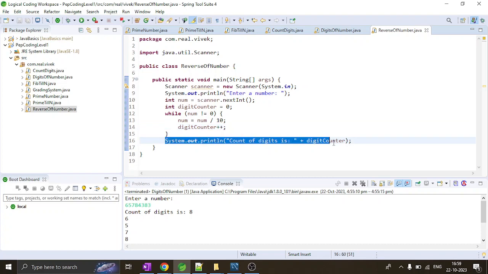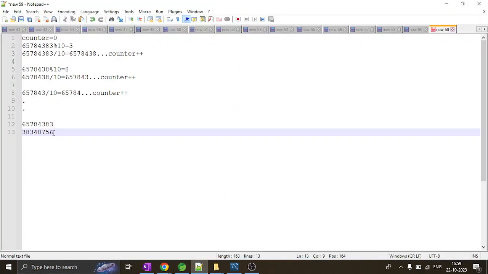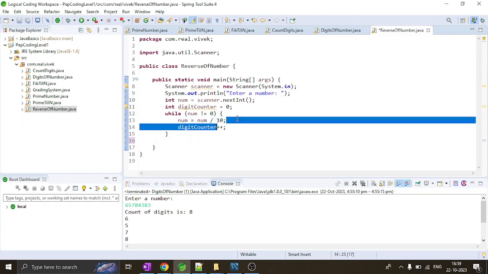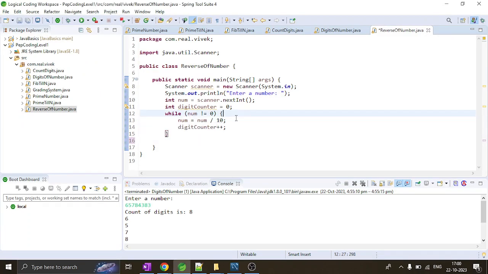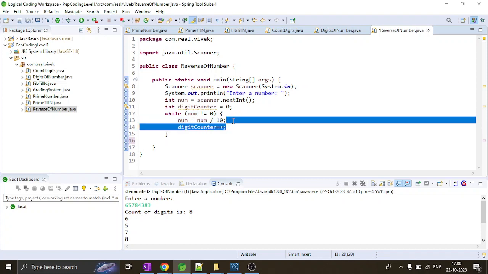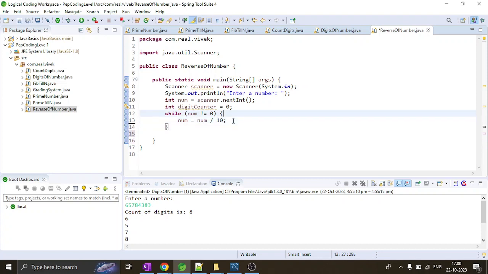So first let's print the digits in the reverse, and then we'll do the second part of the problem, like we will have a new number generated which is the reverse of the current number.